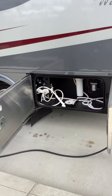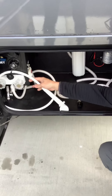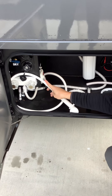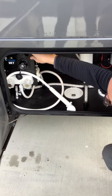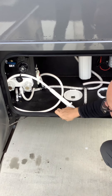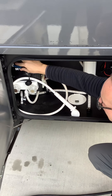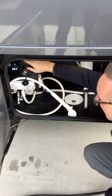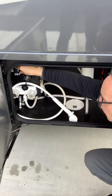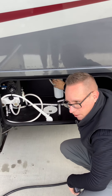In this door, this is going to be our wet bay. You can also arm the water pump here, even though inside you can arm it too — so it basically gives you two ways you can arm the water pump. Right here is your black tank flush — you just open this up, plug your hose in, turn it on, and it should clean your black tank sensors. Right here is where you would plug in your city water. If you're going to run off city, you just have a lever right here — just aim it towards city. If you're going to be dry camping or coming from your fresh water tank, you would just turn it to dry. So right now I'll put it back on city. And we have an outside shower and a water filtration system right here in the bay.